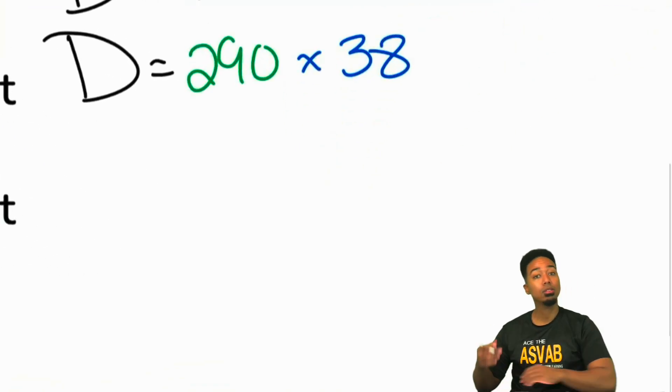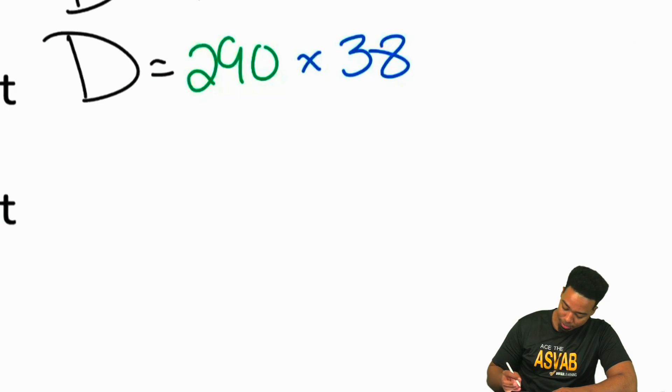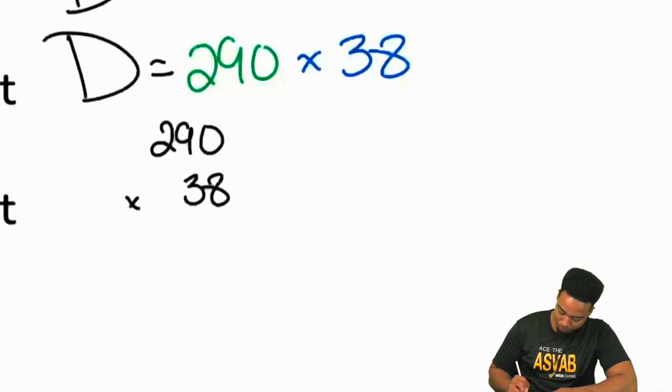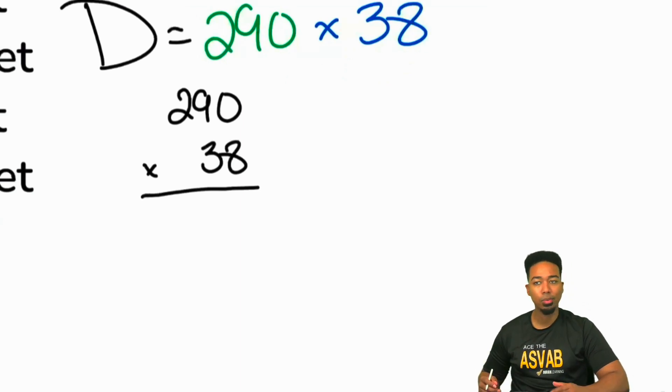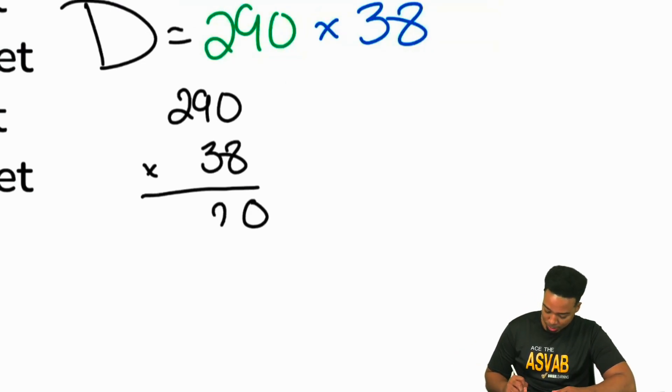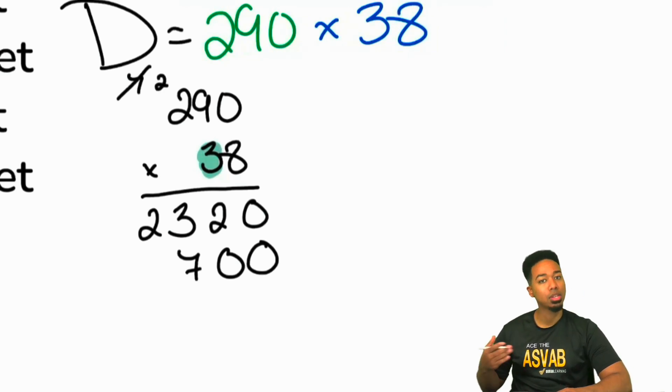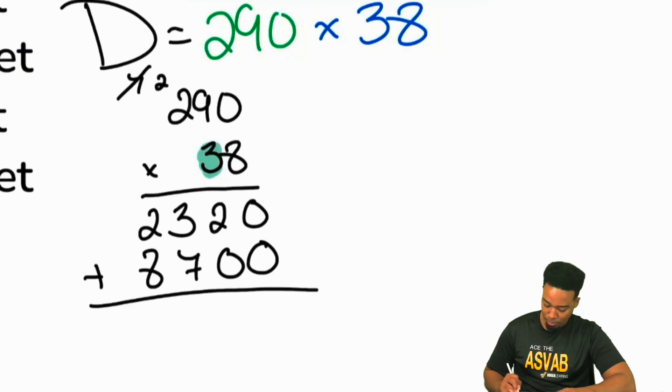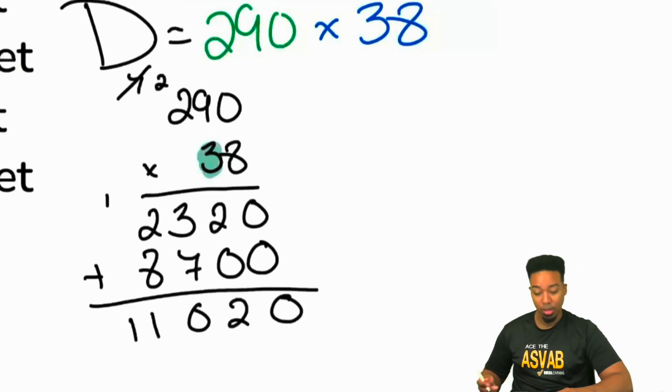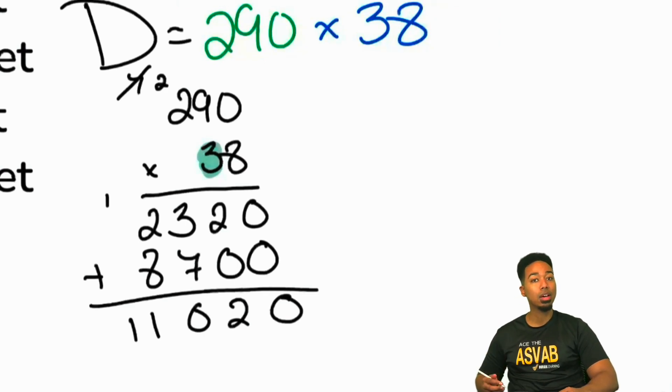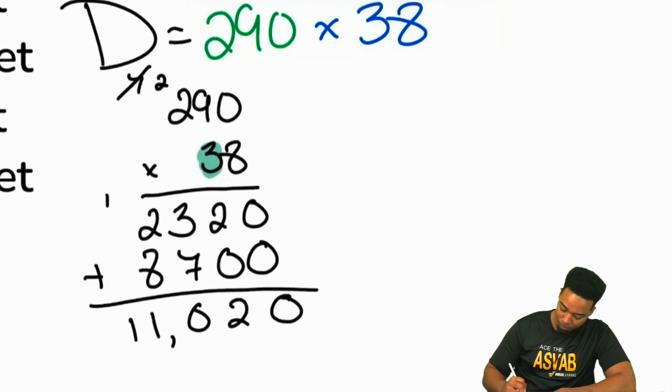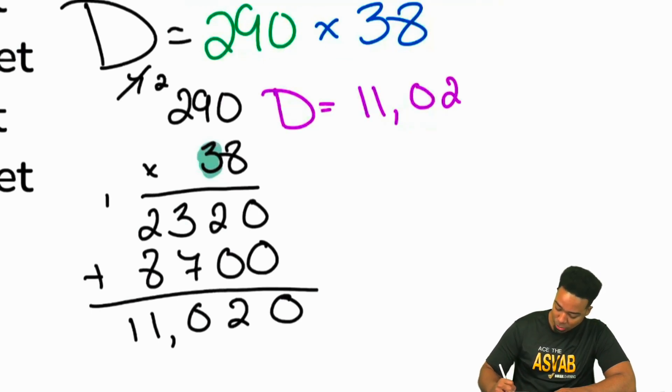Here we go. 290 multiplied by 38. Let's get this done here. 290 by 38. And again, as always, trust your gut. With the practice that you've done, trust it. And if you make mistakes, then take steps to correct it. 0 times 8. 9 times 8 is 72. 2 times 8 is 16. Carry the 7 is 23. Next line, so that way we can take care of the 3. So here we go. We have 0 times 3. 9 times 3 is 27. 2 times 3 is 6. Carry the 2 is 8. Add this back up. 0, 2, 10, and 11. Boom. So this is going to be 11,020 feet. So that's what that distance means here. This was a distance of 11,020 feet.